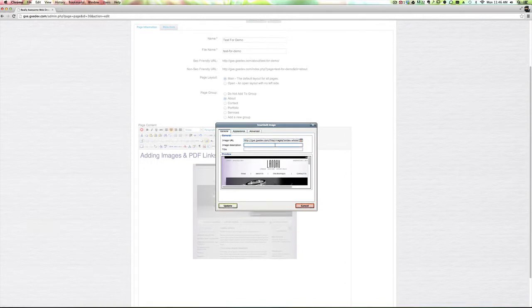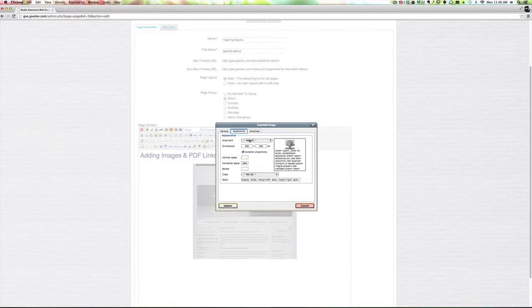Here you can add an image description, which is useful for SEO purposes, something more descriptive than what I'm putting, and then a title, which is useful for SEO purposes and people with disabilities. You may select the Appearance tab and again select the alignment. If you notice this image here, watch what happens when I select an alignment. If I click right, it will right align the image with the text flowing around the image. I'm going to select None.